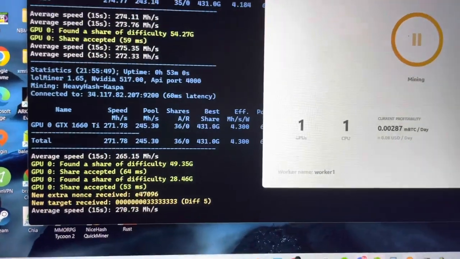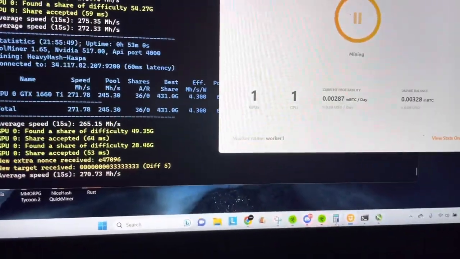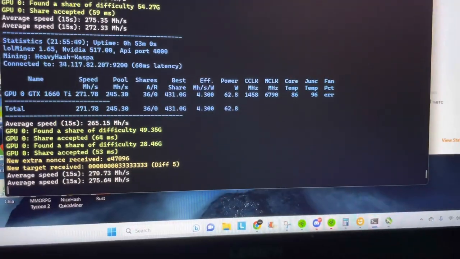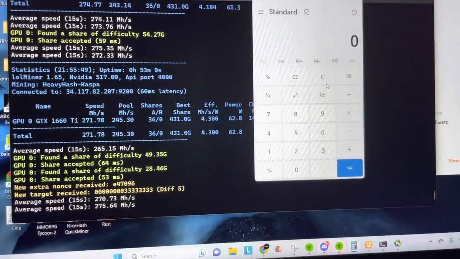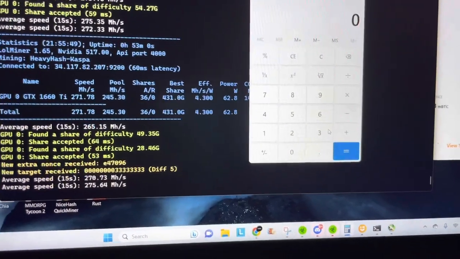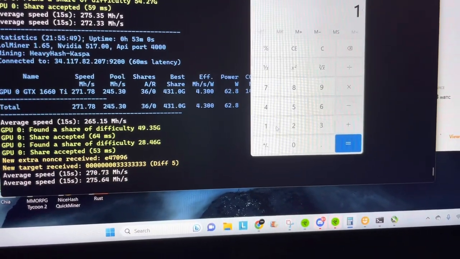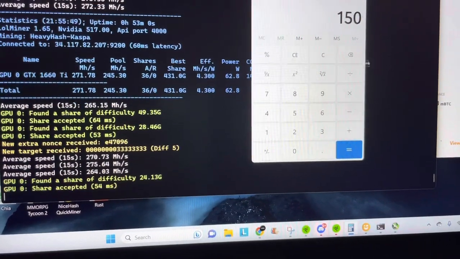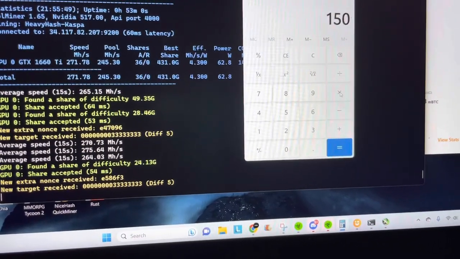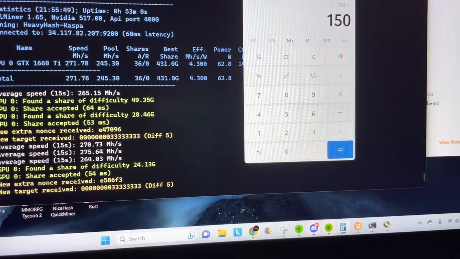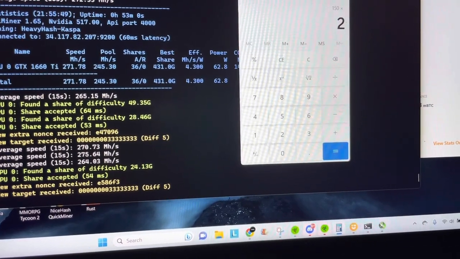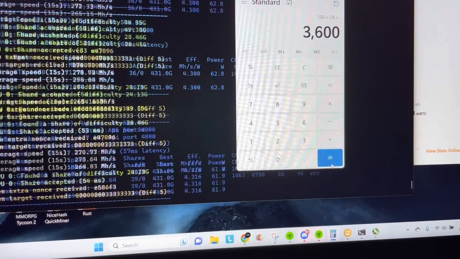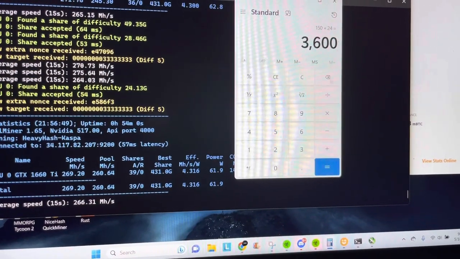But spoiler alert, 8 cents a day on something that's burning power. We'll give it the best case scenario. In software, it's burning 63 watts, right? Well, what about the whole entire laptop? This laptop has a 150 watt power adapter. It's probably not pulling the full 150 watts, but let's say it's pulling 150 watts times 24. So it's burning 3.6 kilowatt-hours a day.